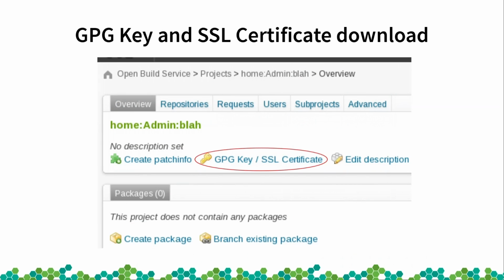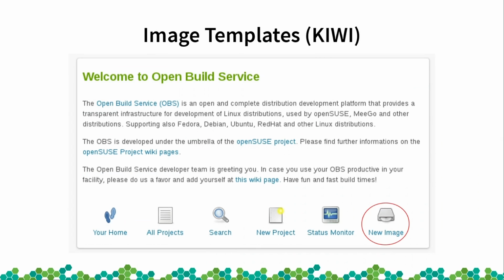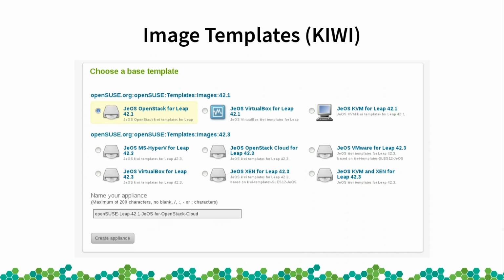Also the GPG key and the SSL cert, you can now download it via the UI. So you have a dialog here, and if you have both or each, you can see a button for downloading. This is something new also, and I don't know if it's in our public instance is shown now, because there are some doubts there. But we have image templates. So that means that you have a package with all set up with a KIWI thing there, and then you can just branch from it and work and put your stuff on. So you can just branch from those templates there and create your appliance, right?